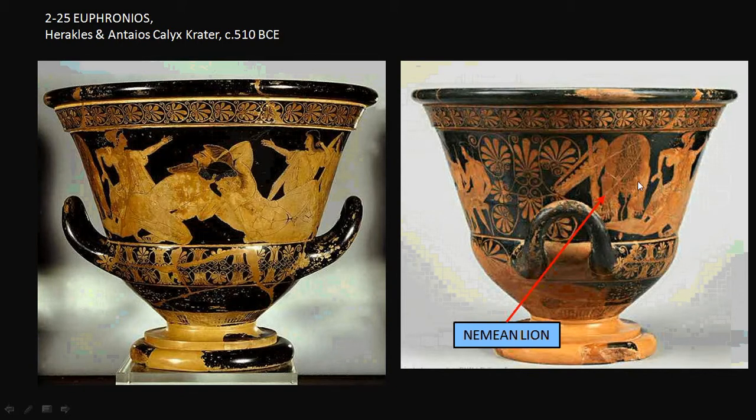This lion skin and his club that you see here, his standard attributes, supernatural attributes, if you will, are put aside as he struggles as a mortal. You'll also notice again that we have this Greek chorus behind him, these female figures, there's three of them there, that again are not part of the story per se, but are the muses, the inspirations for this, the Greek chorus who retells the story for us in a way.